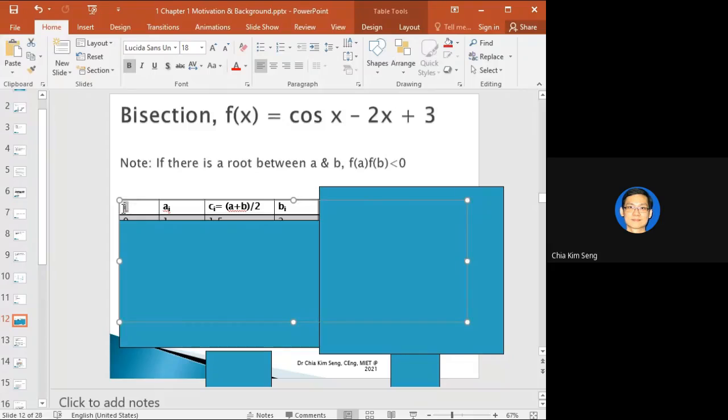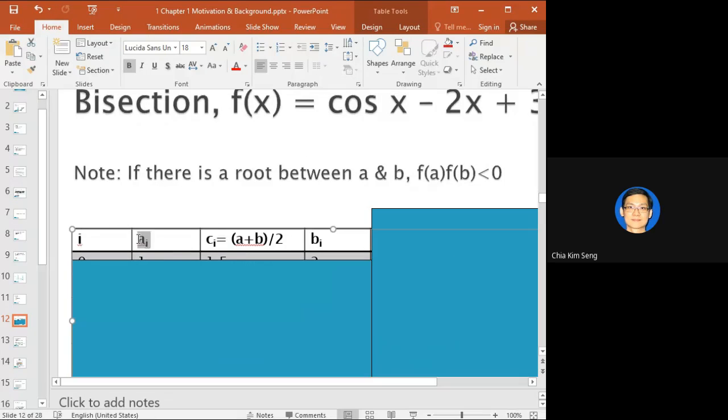Okay, first one indicates our iteration. We use i, and then the second one is a_i. So if you have an a_0, that means it's the first iteration, and a_1, I mean subscript 1, actually is the first iteration. It's been repeated once already. Okay, and then this one is our mean point. So the mean point is we get the mean between A and B: (A+B) divided by 2, you get the mean value, and this is our B. So this is our potential loop, or our searching area.